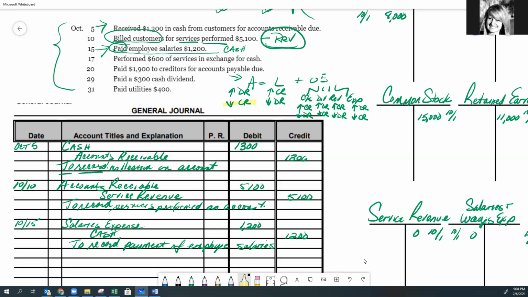All right, so let's take a look at 10/17. All right, so in 10/17, it looks like we are performing services this time in exchange for cash. So we're getting paid at the time that we provided the services. So we provide the services. That sounds like a revenue to me. It sounds like we've earned it. So we're going to get to record it. We've earned it because we provided the services. And then we're going to get cash in exchange. So cash is an asset, and that sounds like that's increasing. We got paid.